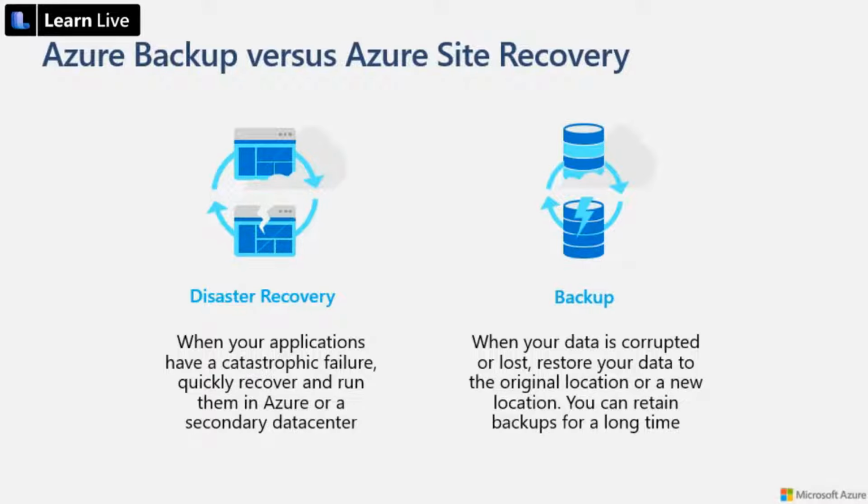Whereas backup is more towards protecting your data from any type of corruption, any type of data loss, or any type of attack, let's say a ransomware attack, which could end up affecting your data present in your original location. So, backup aims towards data protection and ensuring that your data is retained for a really long amount of time. Whereas site recovery aims towards ensuring that your workloads are up and running in the smallest amount of time in case a natural disaster happens.